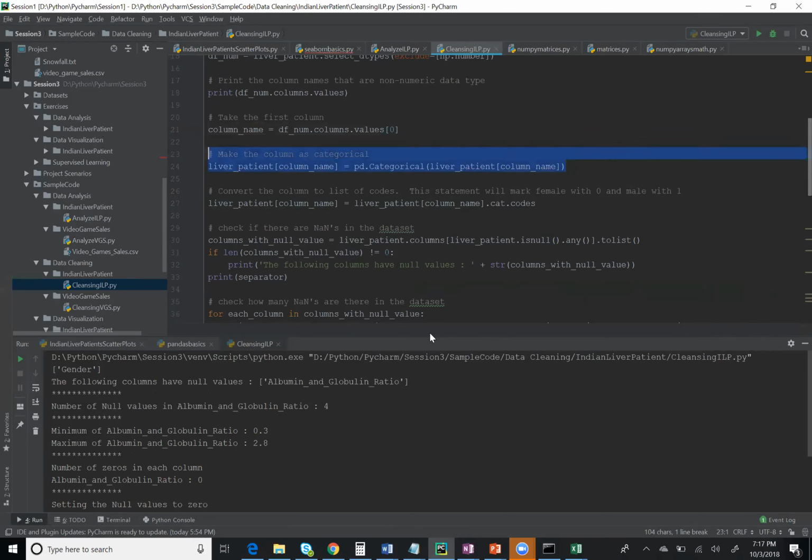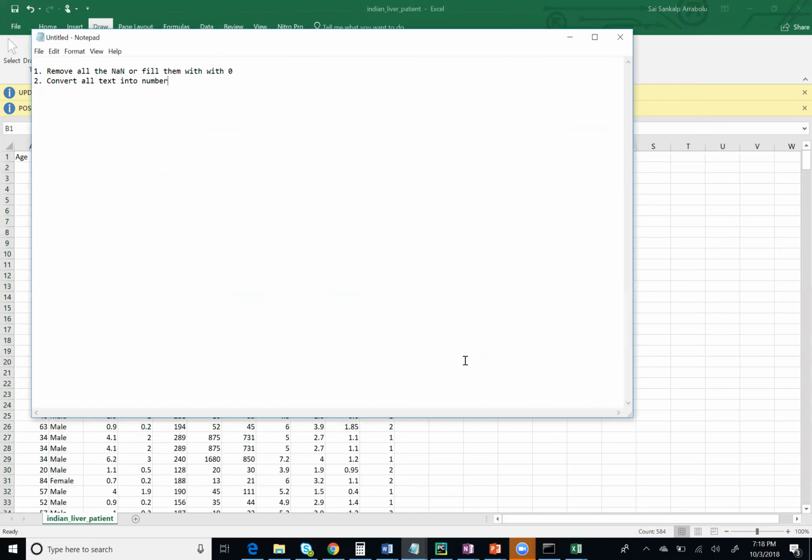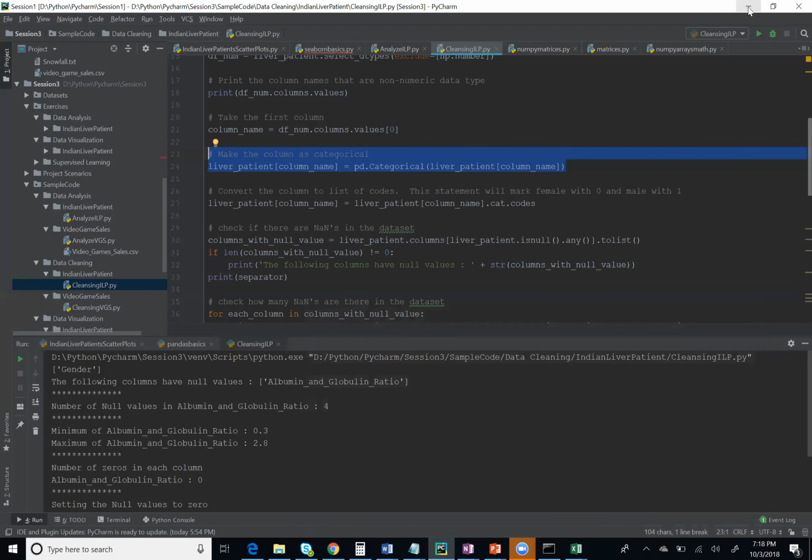So first step is, okay, I think I did the reverse order. We did the second one first: convert all text to number. So .categorical will convert everything to number. We are still not done. What are we still left with?